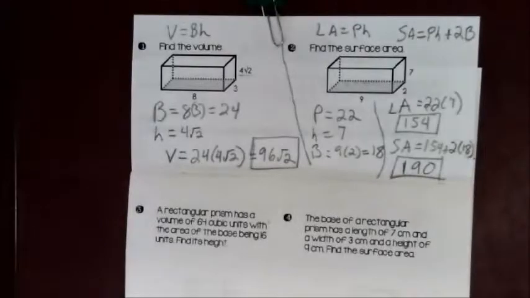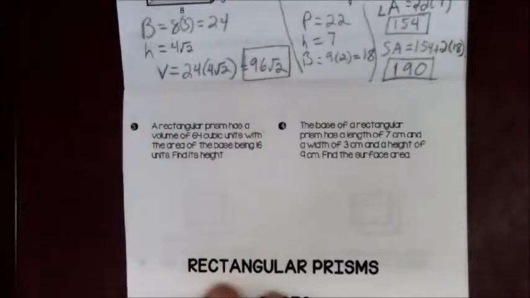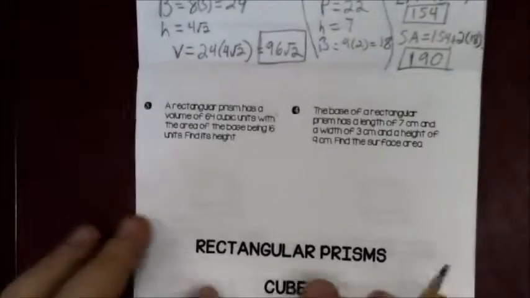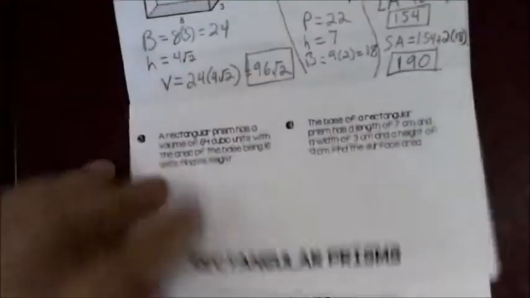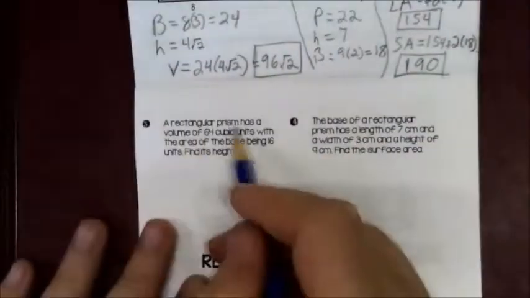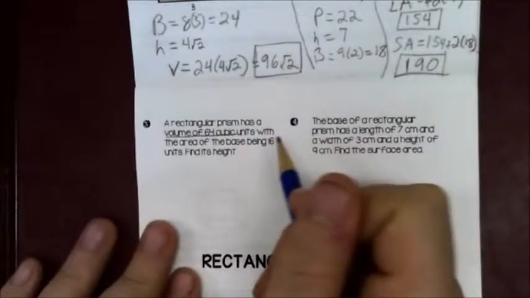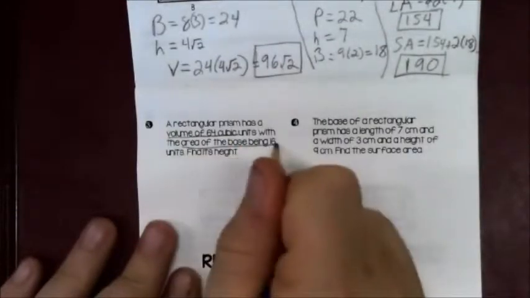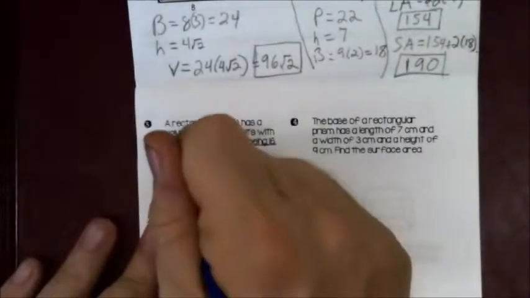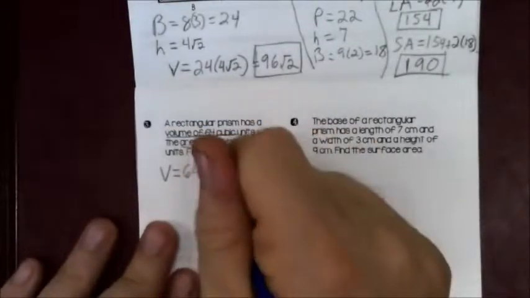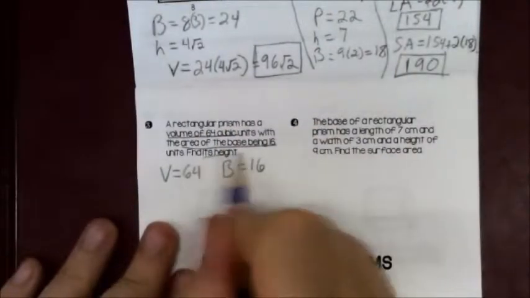And so that's when they give us pictures. Let's see how this changes, or if it changes, when they give me word problems. Now you can kind of see underneath here, those are actually shapes from the other side, so we're not looking at those shapes. We're just told this: the rectangular prism has a volume of 64, and the area of the base is 16. So that means that the V equals 64. And the area of the base, capital B, equals 16, and we want to find the height.